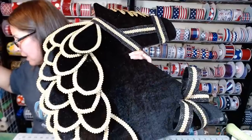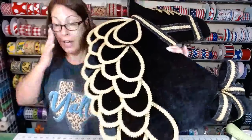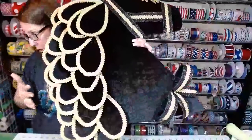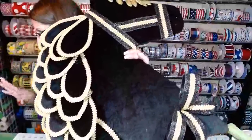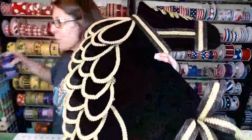How long are the pieces for the main? What did I say? I think they're 9 inches. You can make them bigger, you can make them smaller, however you want to do that. Totally up to you. But just have fun, y'all. That's what it's all about.